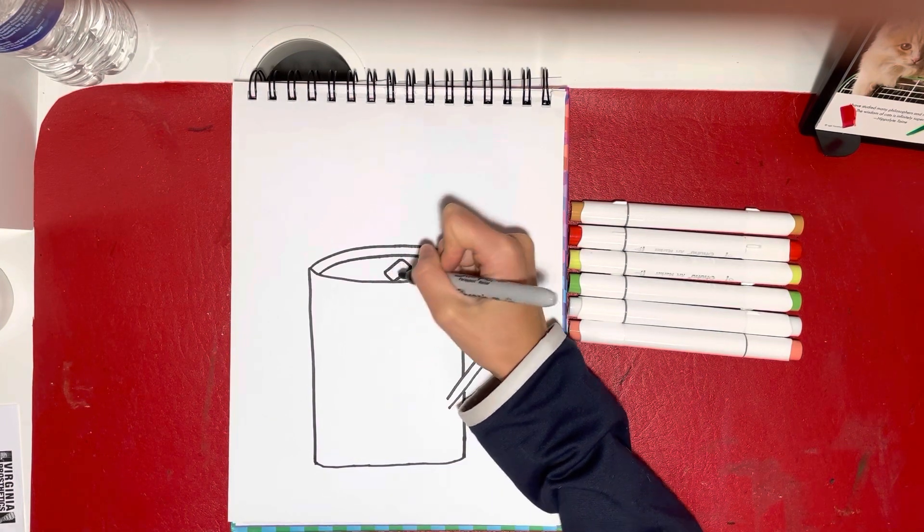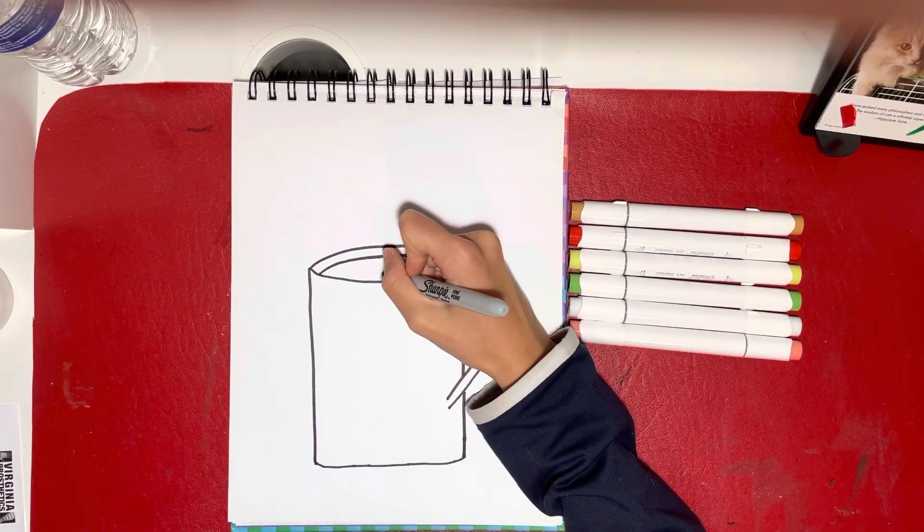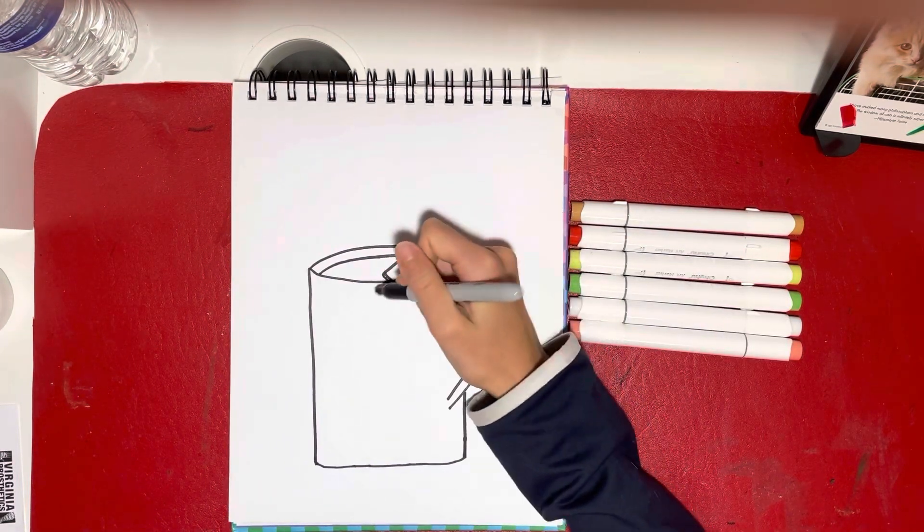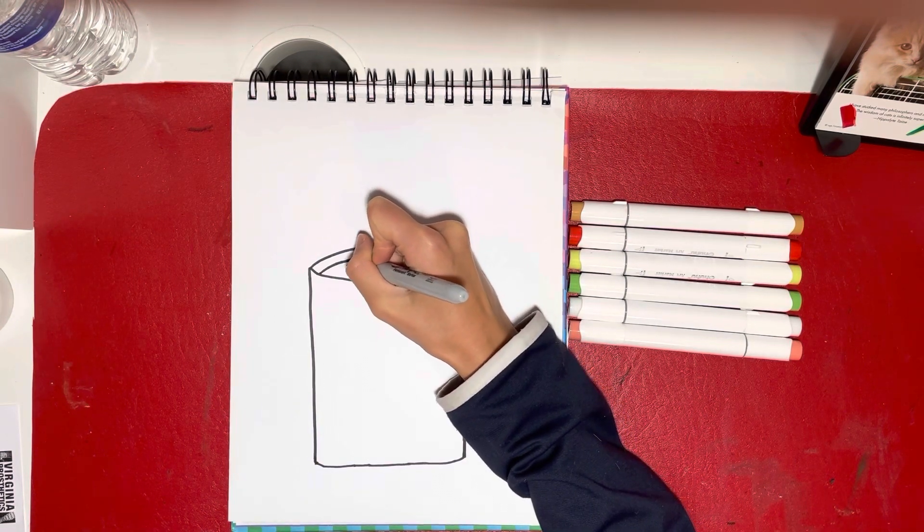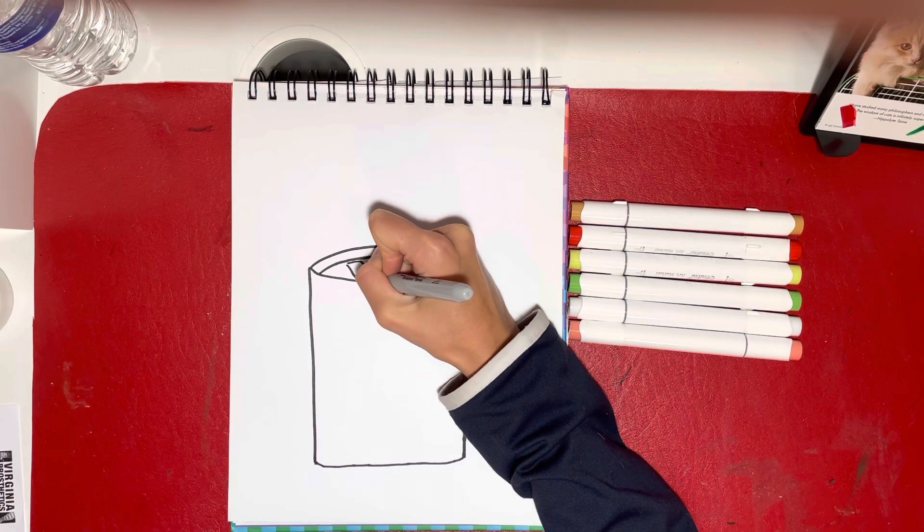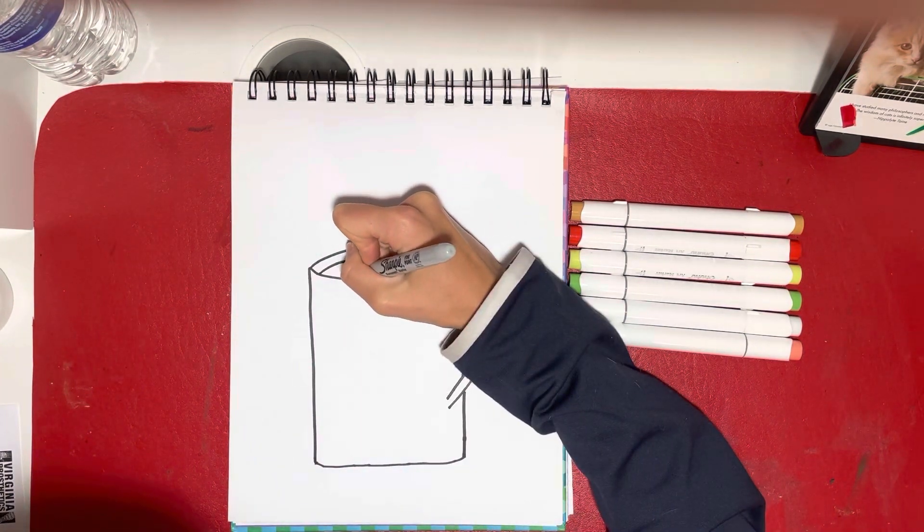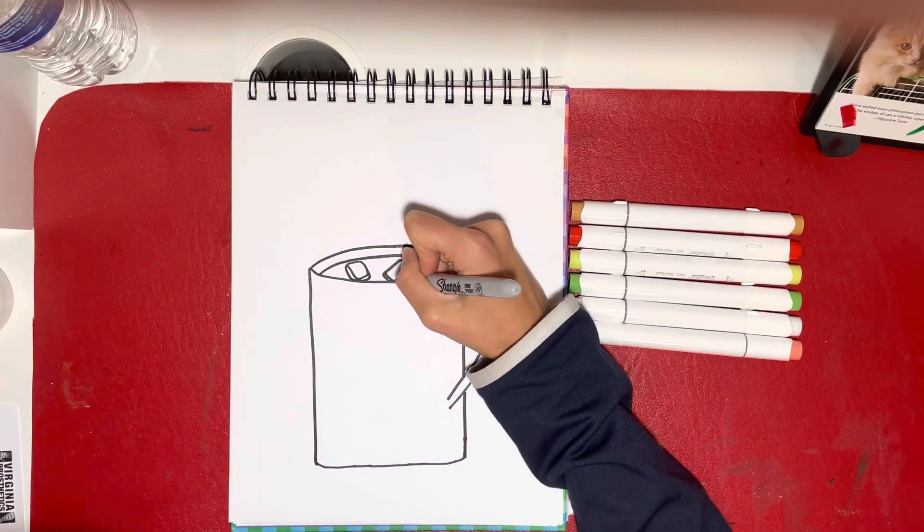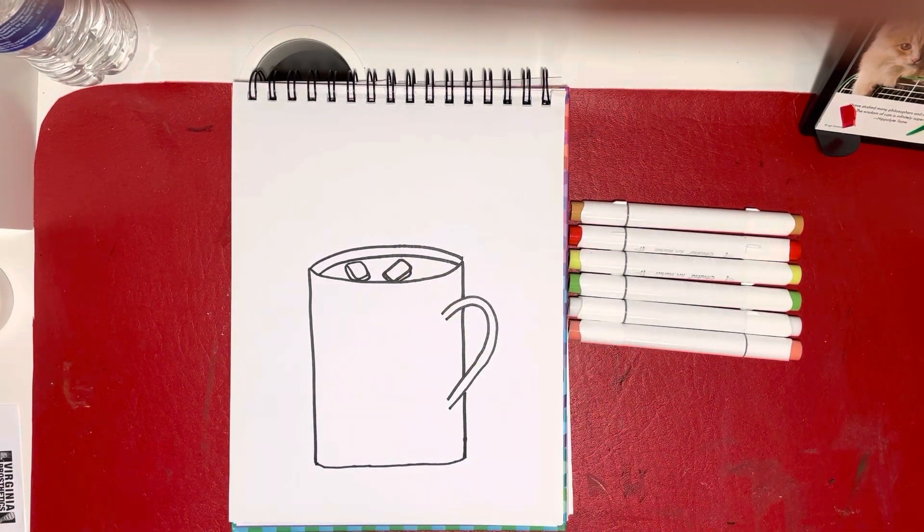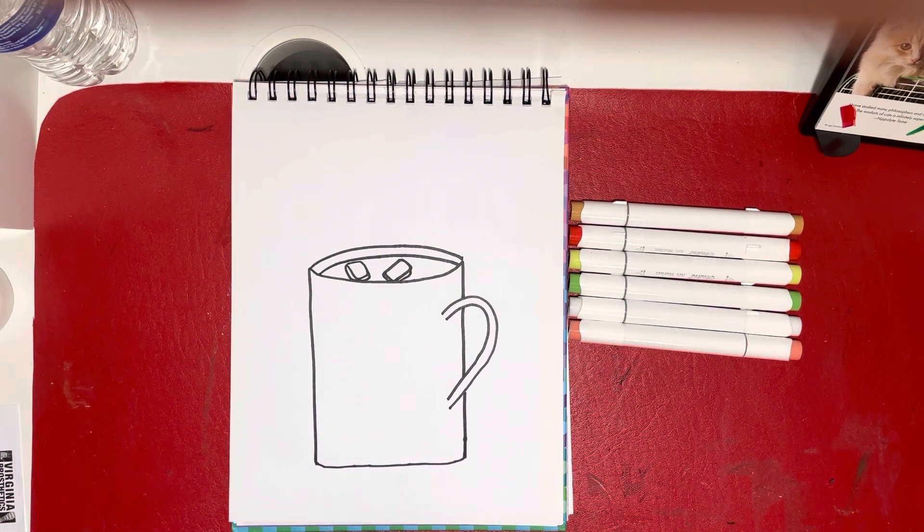There are mini ones, so just draw a couple rounded squares. And then you can make it 3D by drawing a little bit to it—so just come and draw like a little circle thing, and then you can come around like that. And those are my marshmallows. So now it's time to color.